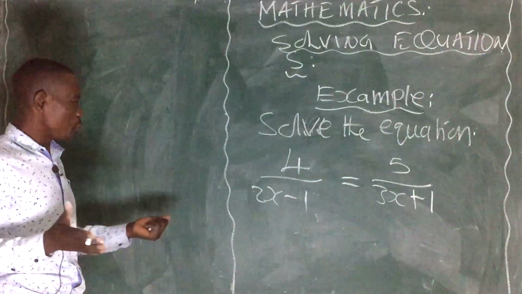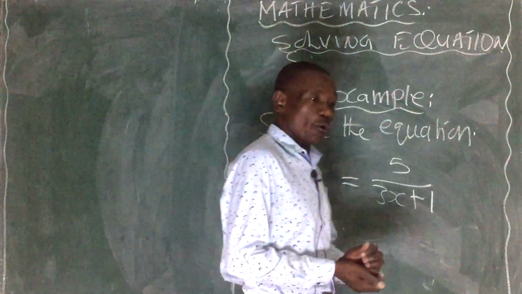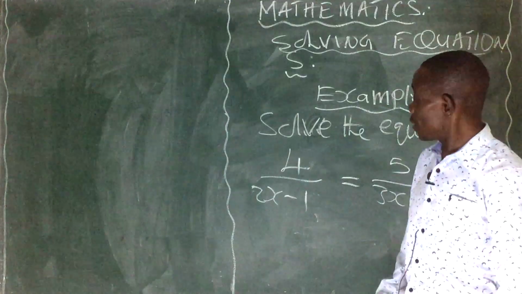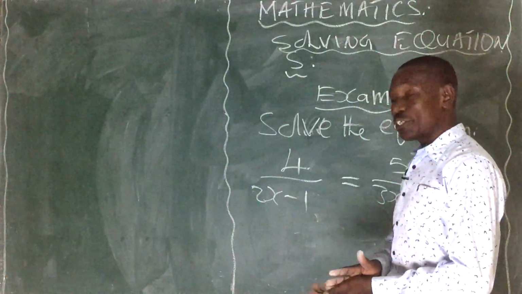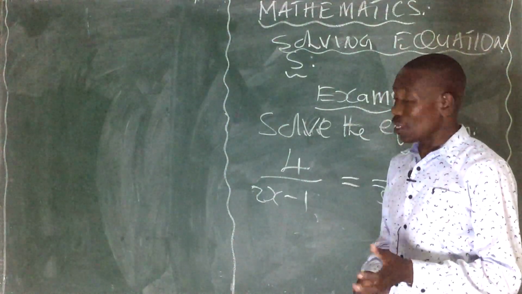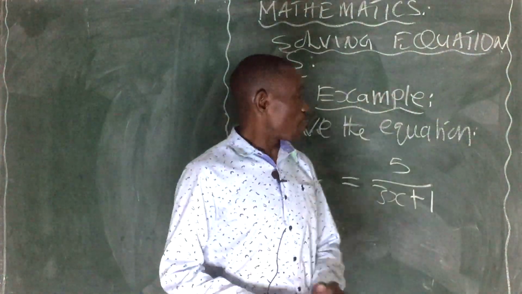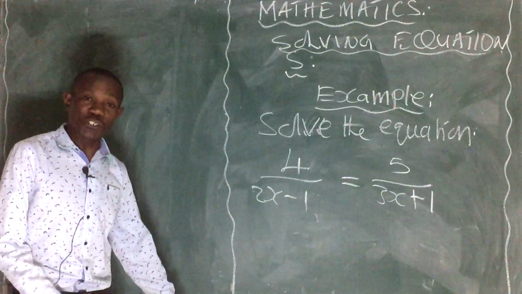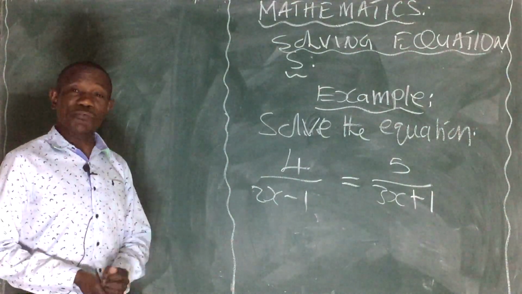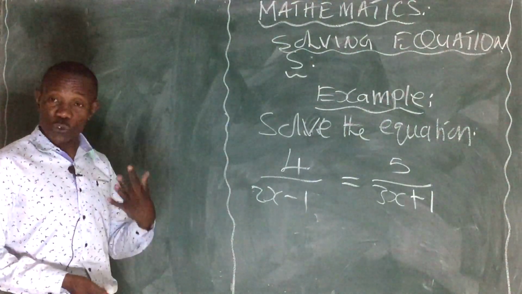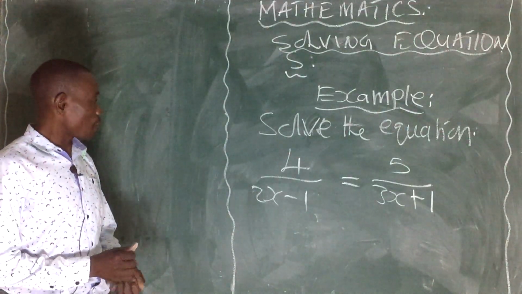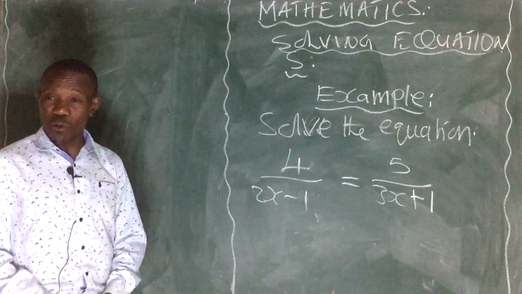Before you do anything else, remember what I said in the previous videos: each time you'd like to deal with algebraic fractions, the first thing you have to consider is factorization. You need to check the fractions, numerator and denominator, to see if they can be factorized. The first thing you do is that. After you have done that, you can proceed to the normal steps.